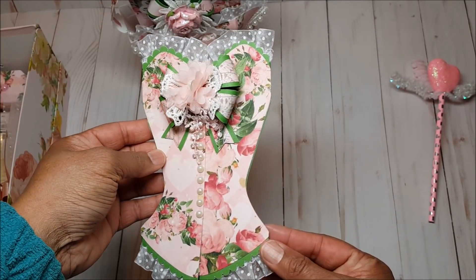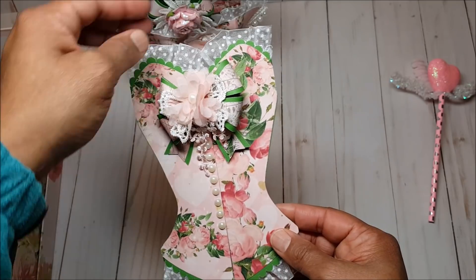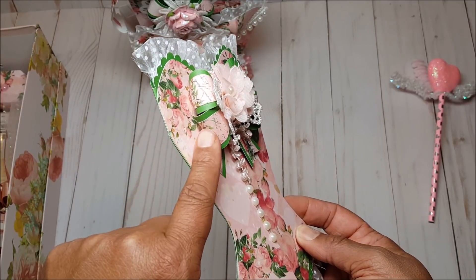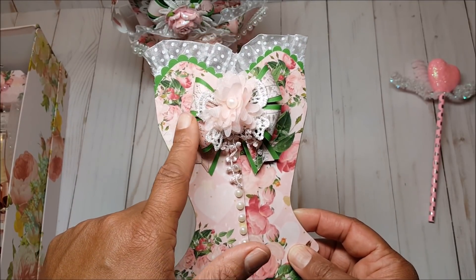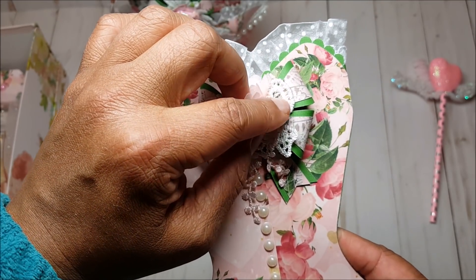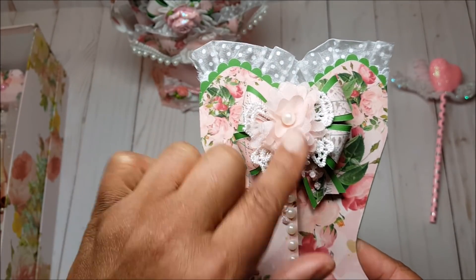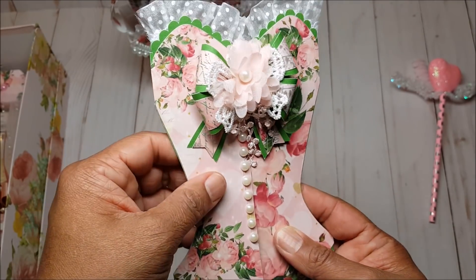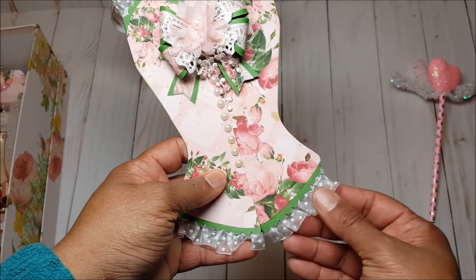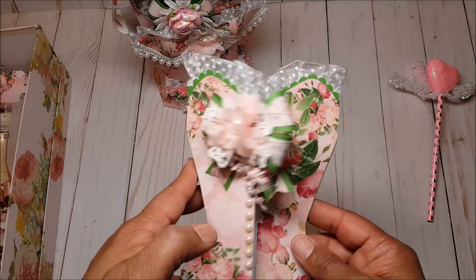I created this beautiful fancy fold card. This card measures just about 7 inches; I did make this in Cricut Design Space. I used white polka dot trim on the top. This bow is a double bow — a wedding bow that I created in Cricut Design Space; the file name is called 3D Bows. I have a beautiful white crocheted bow in the back, layered with a soft pink flower with a pearl, plus a pretty and delicate crochet trim, finished with a line of pearls on the front of the corset and more polka dot trim on the bottom. Inside we have this beautiful white iridescent paper — isn't that romantic?